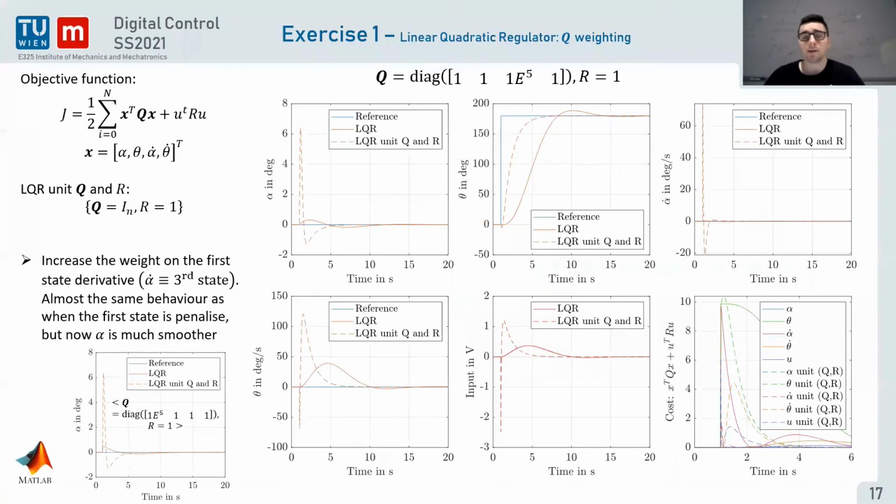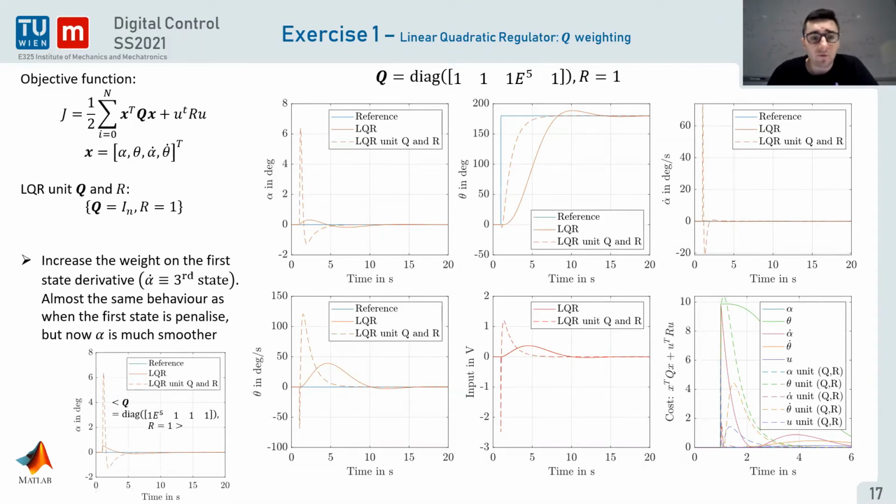I hope it is understood by everyone, at least how I can weight Q and R, what it corresponds to, how I can put more weighting on one state, another state, on the input, whatever. Because this is the only thing you have to remember about LQR: we're not looking at some pole location, but we're going to try to have a more, let's say, intuitive calibration of our controller, based on how close to the reference each state should be and how much control action we'll use. So this is everything I have to say about LQR.